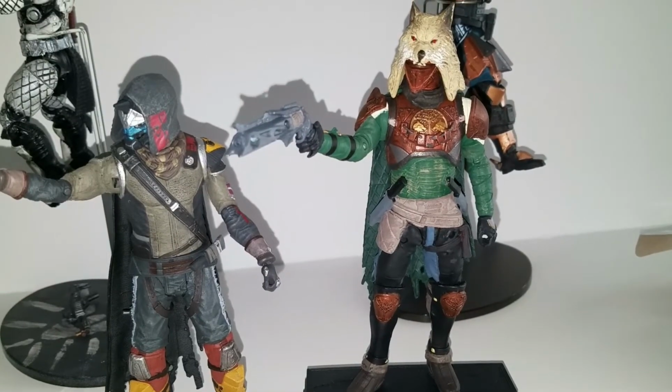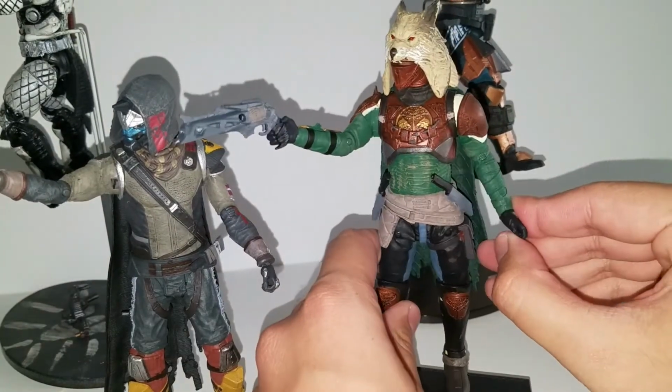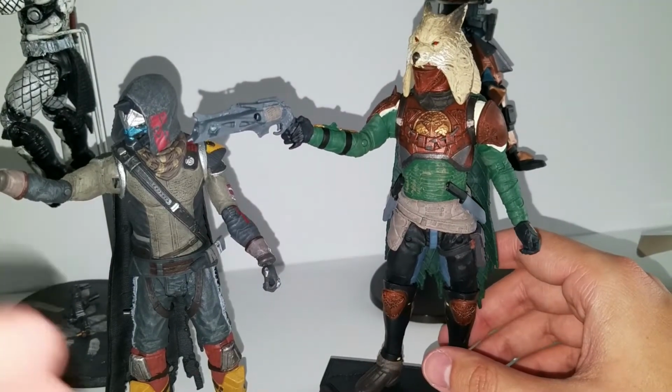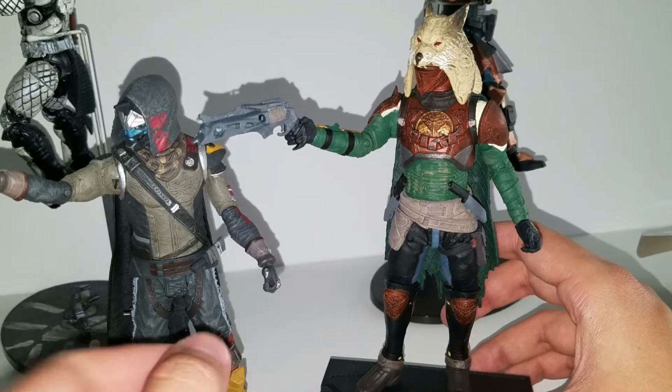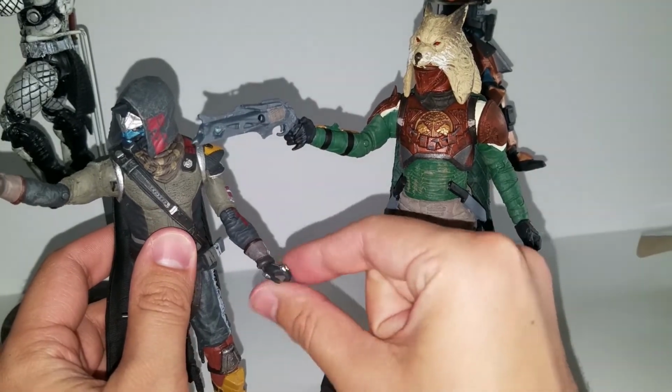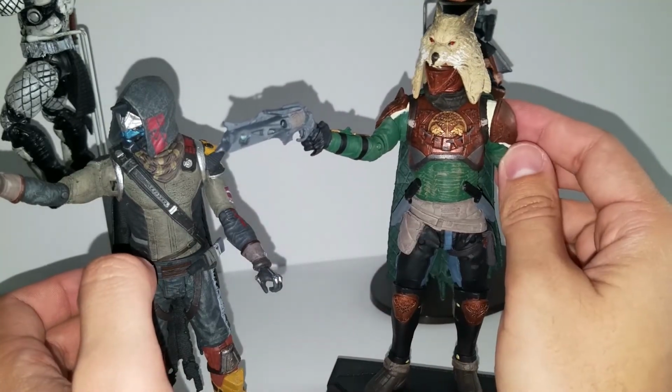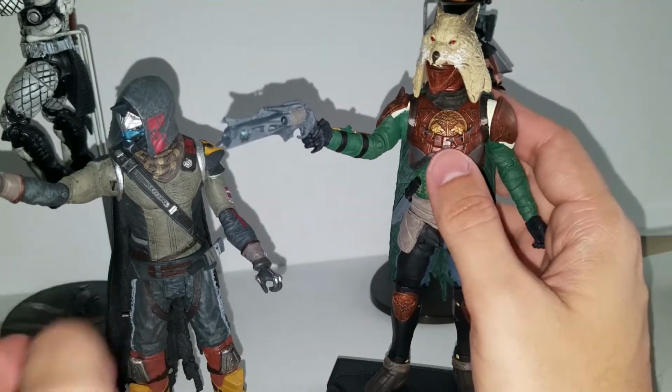So some of the improvements right off the bat, like I said, these hands, super rigid, super hard plastic, really hard to get the guns in the hands in my personal opinion. So they made the hands much softer this time, much more pliable. You're less likely to break the hands, unlike these figures. So that's definitely a plus.